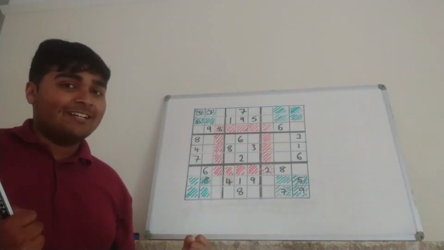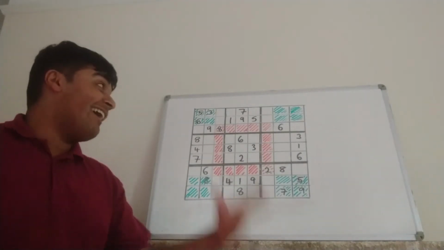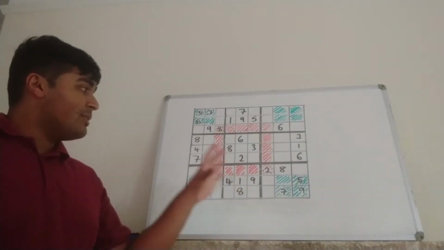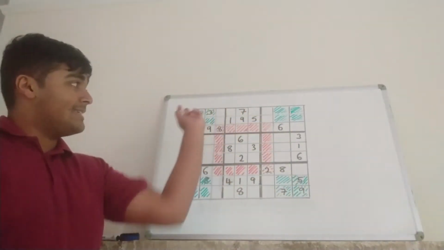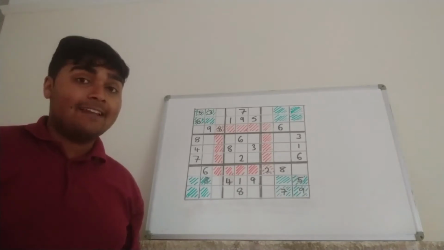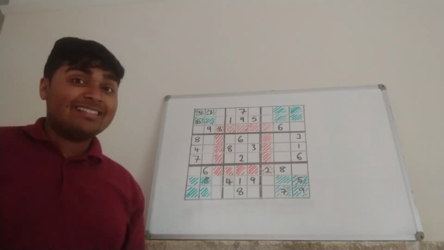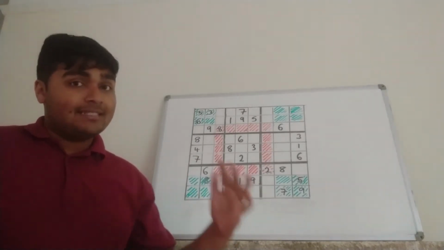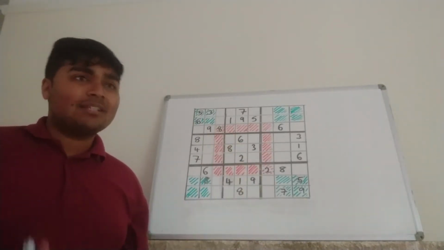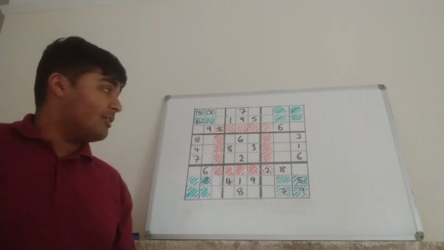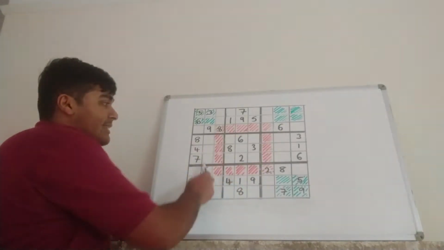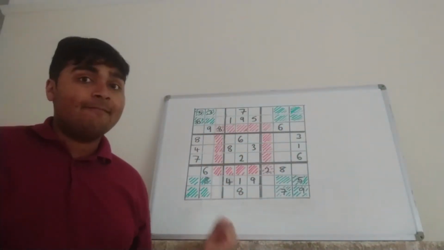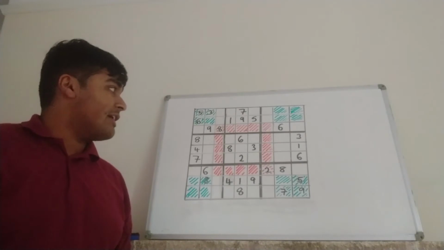So 16 red cells. Can you guess what I'm about to claim? I claim that the green cells equal the red cells. So if we were to write out the digits that go into the 16 green cells, we get a list of 16 numbers. And I claim that if we did the same for red, so write out the list of numbers that fall into the red cells, we'd also get 16 numbers, and those lists will be identical, obviously up to some rearrangement. So if there are 3 2s in this ring, then that means in the list of the 16 green numbers, we must have 3 2s, and so on for every other digit.